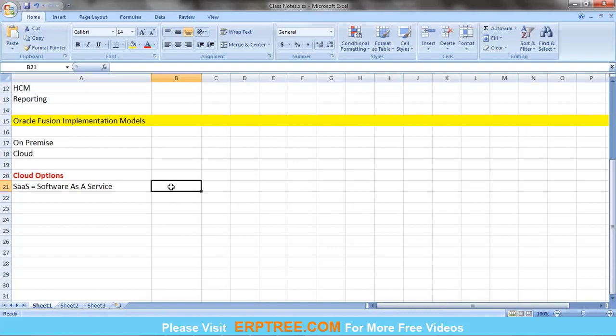This is the one disadvantage. And the other big advantage is, if you are running on the current version, later if Oracle releases a new version, you don't need to worry about it. Since you are in the SaaS model, automatically your system will get upgraded. Oracle won't have any challenge doing that, since there is no customization, just the standard product. Auto upgrade is possible. That is the reason Oracle is not allowing customers to do any customization in the SaaS model. Most of the implementations are happening on this model only. This is all about SaaS.